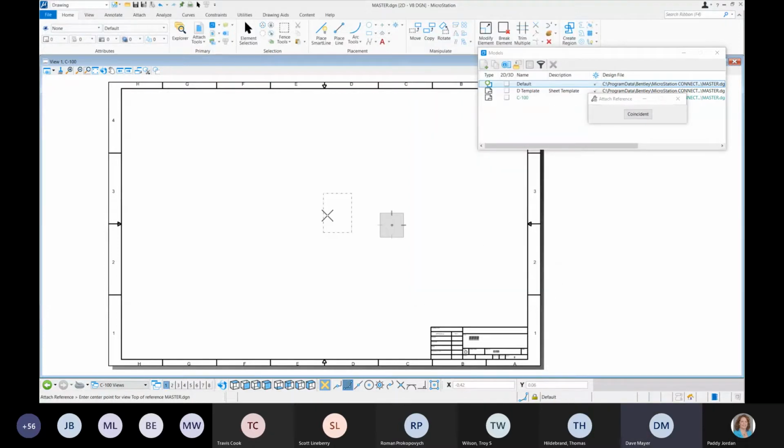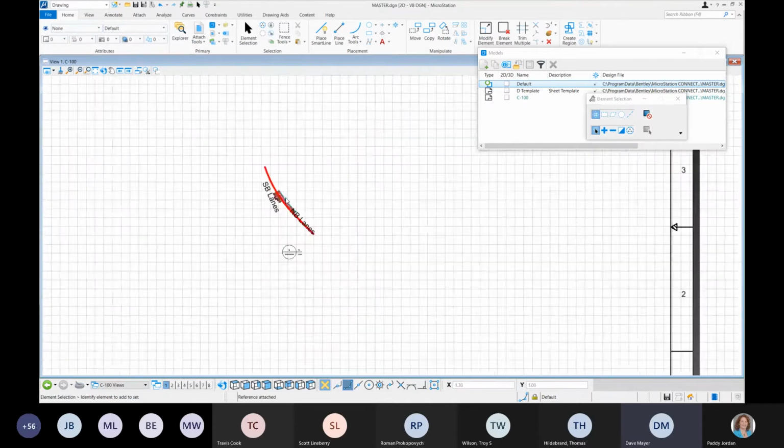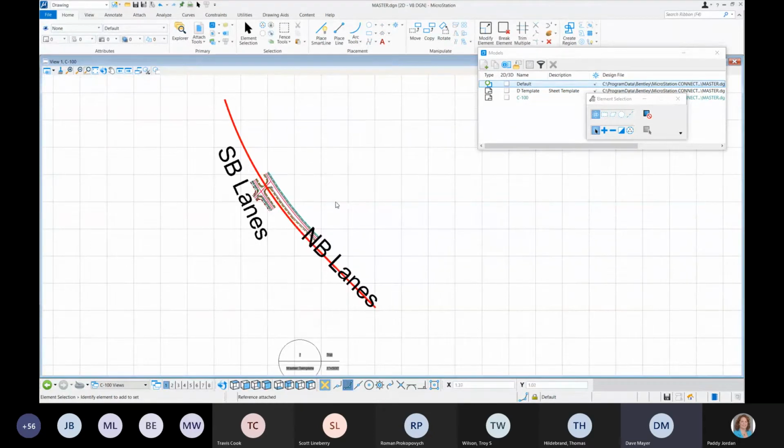We'll place, and I say, oh, wow. Yeah, that'll certainly do it. 1 inch equals 500 feet. But keep in mind, that's not the entire boundary right there. That's actually just what's in my active model right there. And you can see, yeah, there's a little bit there. Well, that is a good chunk of it, but that is the active model.